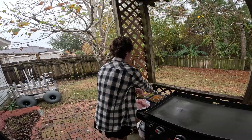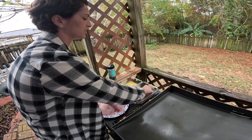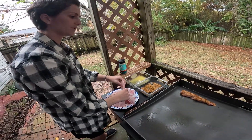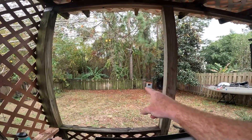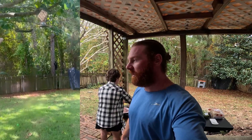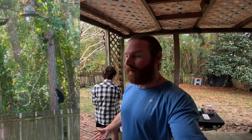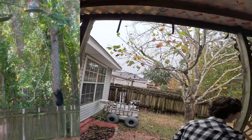I'm gonna dip the fillets in butter, then dip in the seasoning and put them on the grill — we're blackening it. You can hear it sizzling. Supposed to be about three to five minutes on each side. Do you guys see that really cool hole in our fence? That was from a bear. We have bears — they live in our backyard behind the woods. We used to have bird feeders on that tree but the bears ripped them down. We put them back up like three or four times and the bears keep coming.